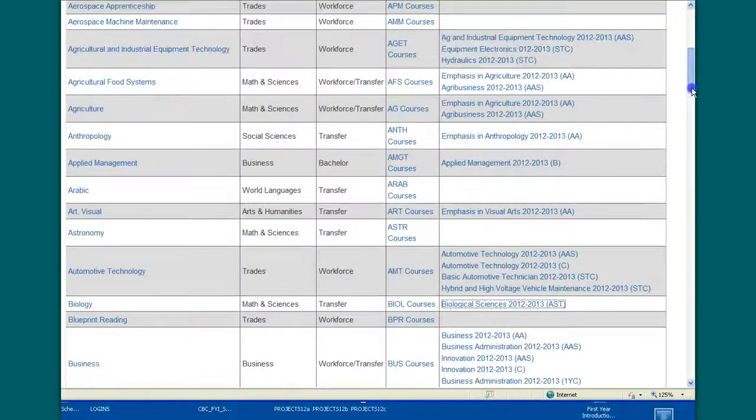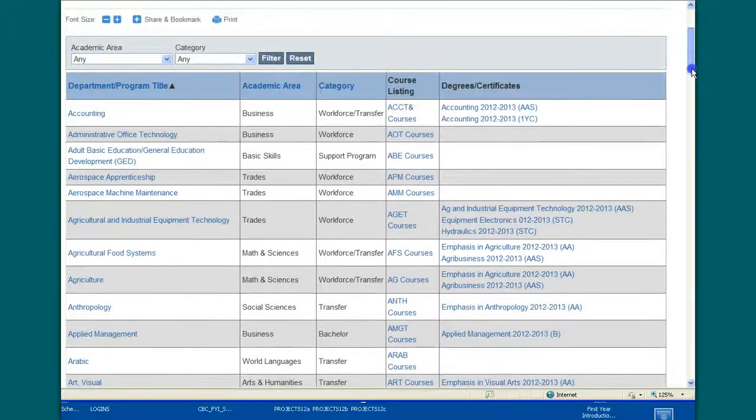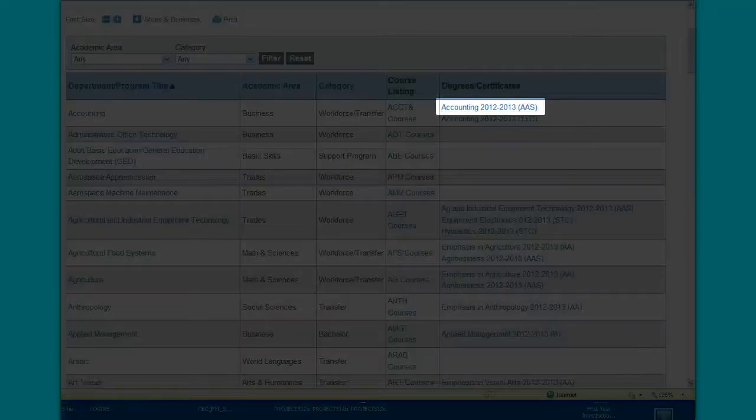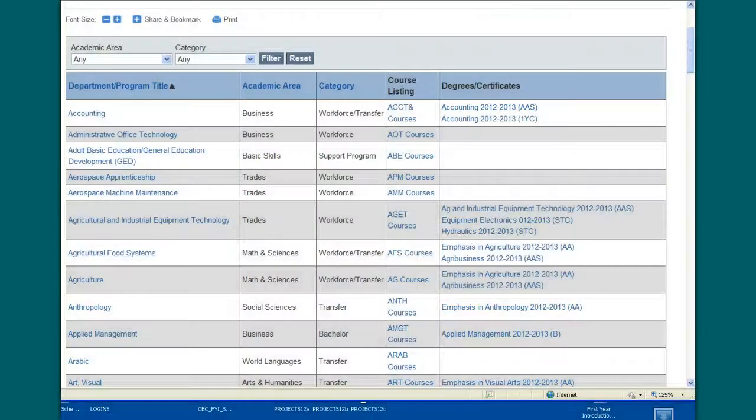Another type of degree is not generally intended for transfer, like the AA or the AST. It's an AAS, or Associate of Applied Science. This degree in accounting is followed by the designation AAS.